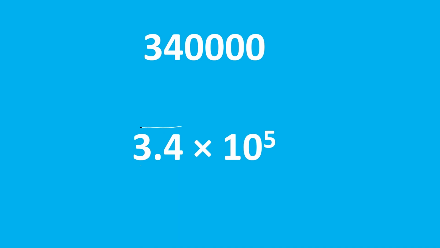Okay, here's a number, 340,000, and to write this in standard form it's written like this: 3.4 times 10 to the power of 5. So this is my number between 1 and 10, but less than 10, and you times it by 10 to the power of another number. Here we've got times 10 to the power of 5. So this is basically the same number as this one, but this one's in standard form. How is this converted to standard form?